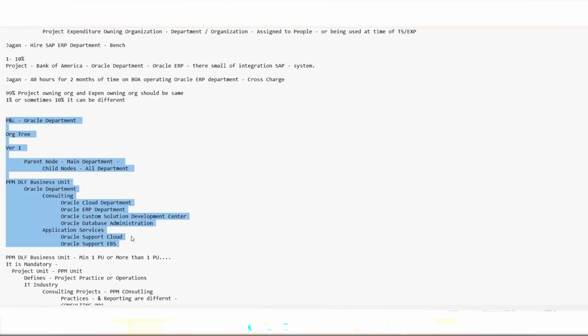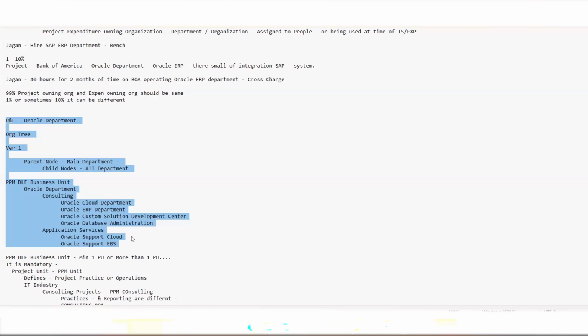But as a standard or best practice, I haven't seen any customer maintaining three different hierarchies. They were always maintaining one hierarchy. The advantage is that it simplifies your organization tree, maintenance is easy, and your operational transactions are also easy.